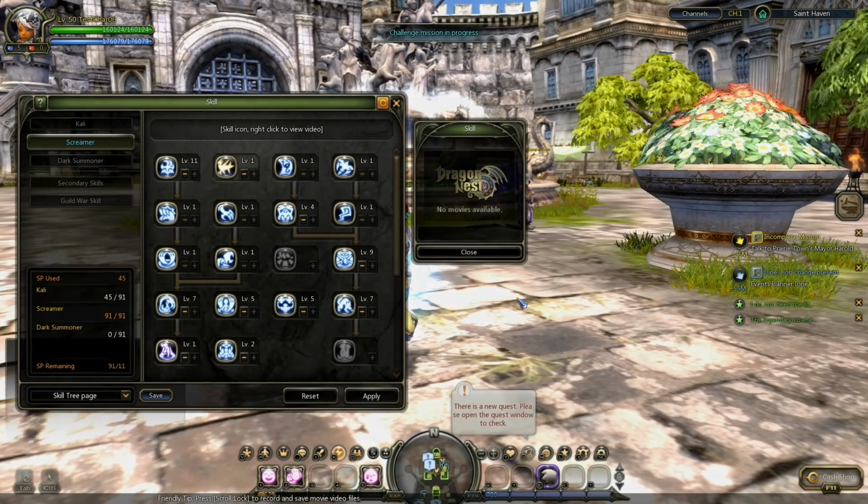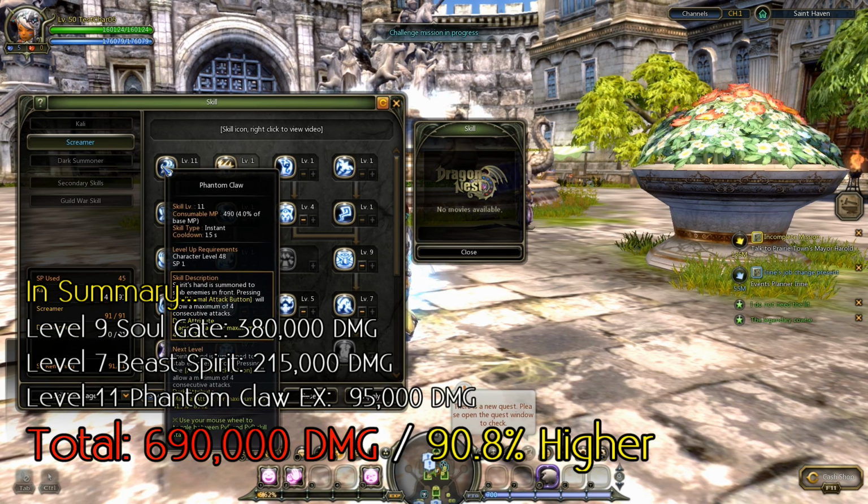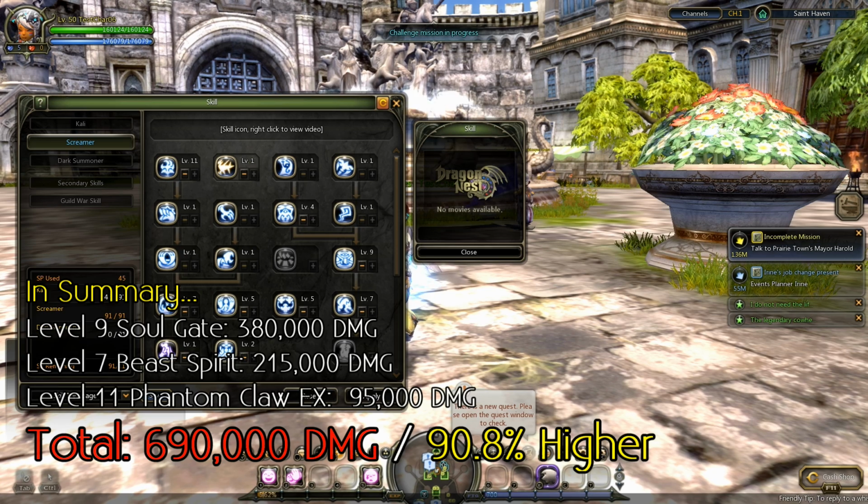So if you couldn't quite see the damage done, I've done the math for you once again. Soul Gate level 9, 380,000 damage thereabouts. Beast Spirit level 7, 215,000 plus damage. So you add it up, it'll be 595,000 damage compared to what? 361,600 damage here. And this is excluding me not adding Phantom Claw level 11 here. That means I should remove level 11 Phantom Claw from the previous damage counter. And that will be 361,000 minus 95,000.